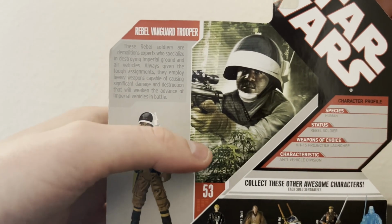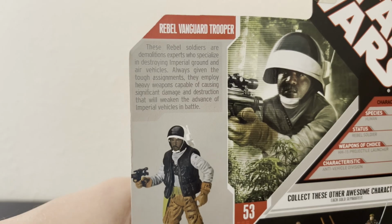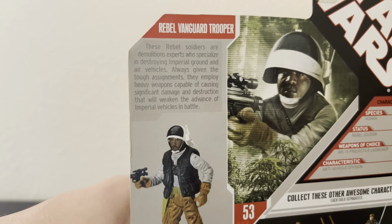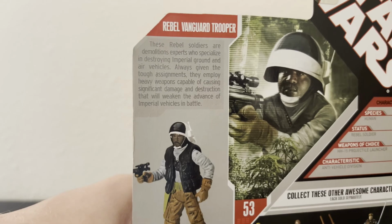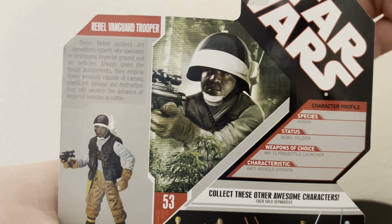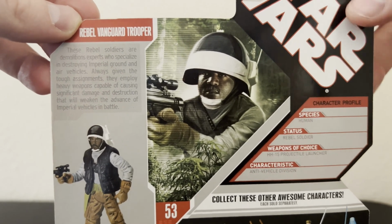Yeah, so he's on Endor, just kicking it. Rebel Vanguard Trooper. These rebel soldiers are demolitions experts who specialize in destroying Imperial ground and air vehicles. Always given the tough assignments, they employ heavy weapons capable of causing significant damage and destruction that will weaken the advance of Imperial vehicles in battle. Species, human. Status, rebel soldier. Weapons of choice, HH-15 projectile launcher. Characteristic, anti-vehicle division.